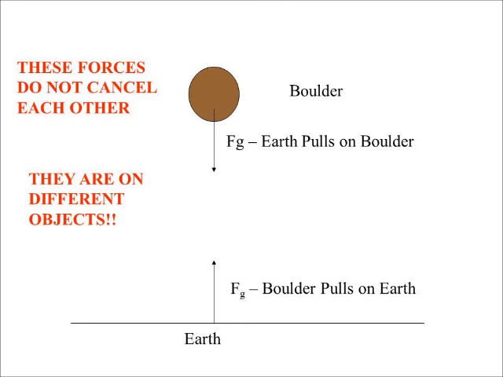And my foot also accelerates because there's a net force on my foot. The ball speeds up, my foot slows down. Same thing in this picture. There are two forces. They're equal, they're opposite, but they're not on the same object. One's on the boulder, the other's on the Earth. So the boulder accelerates and the Earth accelerates. The only way to cancel a force on a boulder is with a force in the other direction on the boulder. With my soccer ball example, the only way to cancel a force to the left on a soccer ball would be for somebody else to kick the soccer ball to the right. Those two forces would then both be on the soccer ball and would cancel each other because they are on the same object. So for two forces to cancel each other, they have to be on the same object.